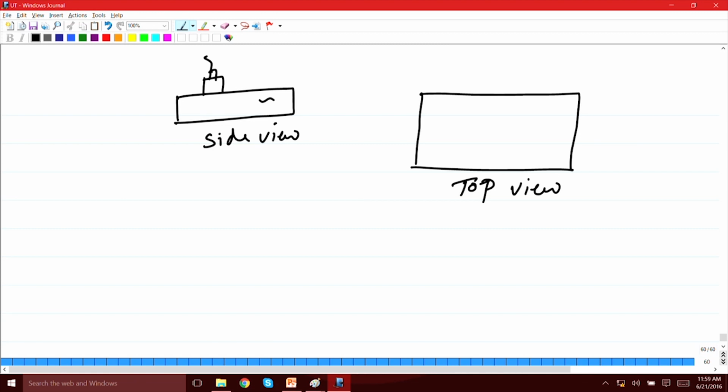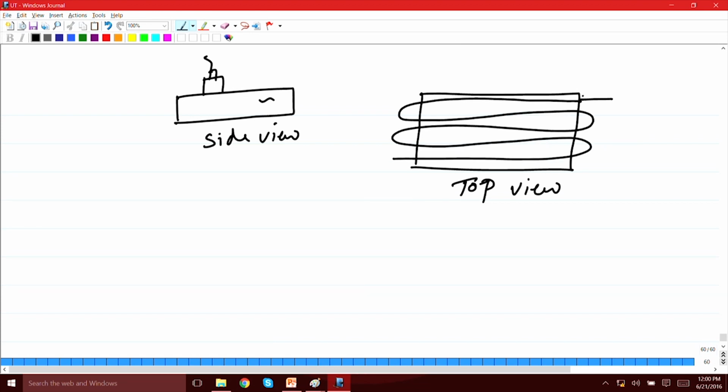So, in order to generate that plan type view of the defects, you need to collect the data, as I said, as a function of the position of each of the reflecting interfaces, and in order to do that you have to do the scan following a particular pattern like this. Okay. So, you have to go like this in a zigzag manner. Like this. And so on. Okay. So, if you see the 2D view of this defect, it may be something like this.